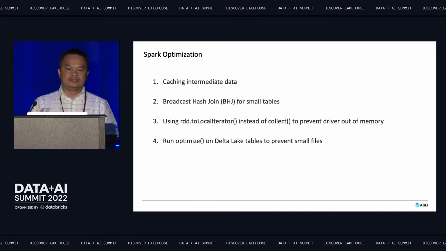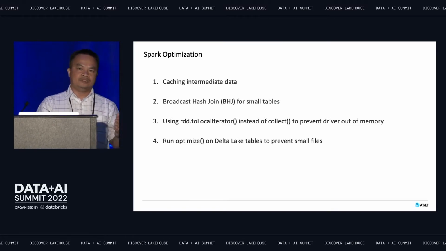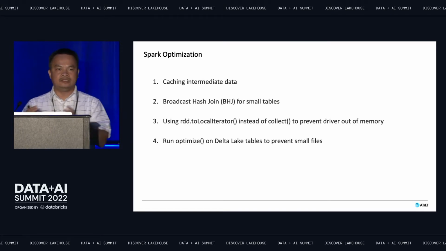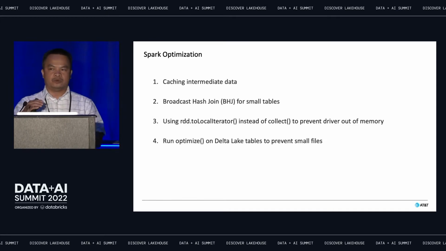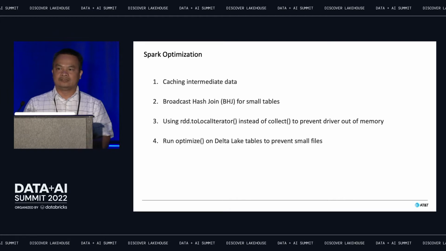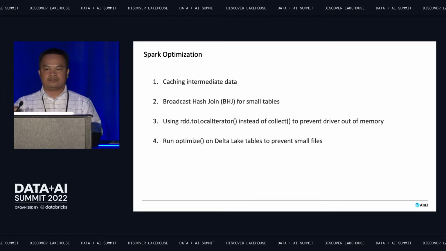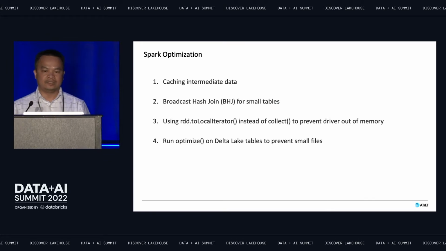And then last but not least, we use Delta Lake. The best thing you need to do is optimize every time you insert new data, so run optimize and Z-order on your data set. Otherwise, the data files, if you inspect them, will be very small. After we've done the optimize, the average file size is about a gig, so about 800 megabytes to a gig. That's the number you want to go by.